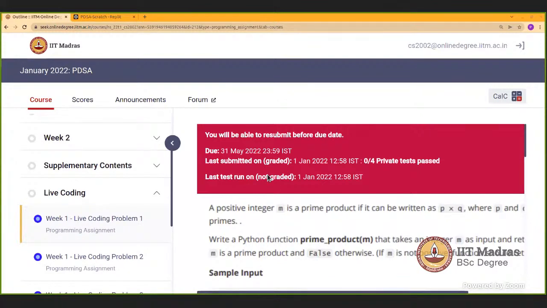I think you're all able to access the problems, right? So we just go ahead.